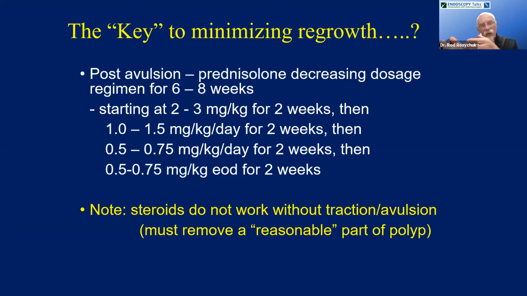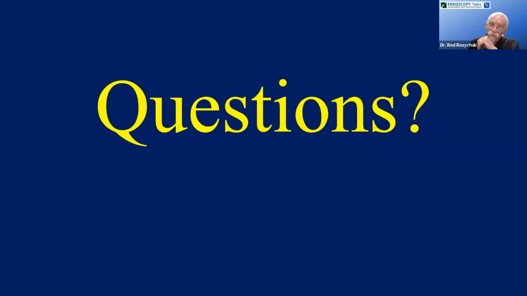The steroid may contain an antibiotic if there's a secondary bacterial infection of the middle ear. And if there was a secondary infection of the middle ear, often an oral antibiotic as well. And the bottom line is that a 6 to 8 week duration of oral steroid therapy, in that study group, prevented regrowth from occurring in virtually, actually in that group, all of the treated individuals. And so the long and the short of it is, it can be a very beneficial method of managing the problem, again, without all the surgical angst and whatnot associated with management of aural polyps. And with that, we'll pause for the last time and open things up to questions.